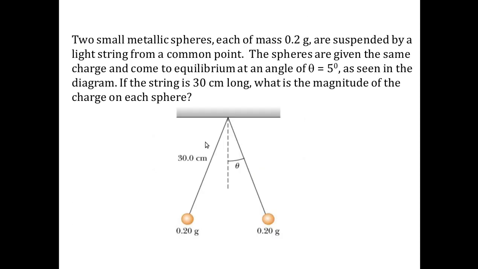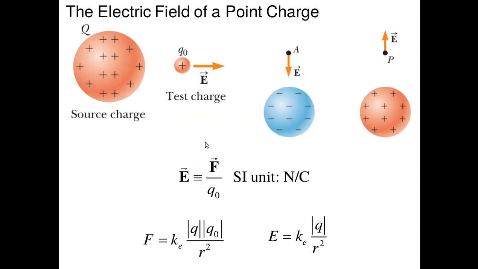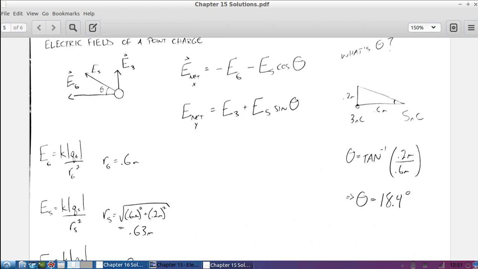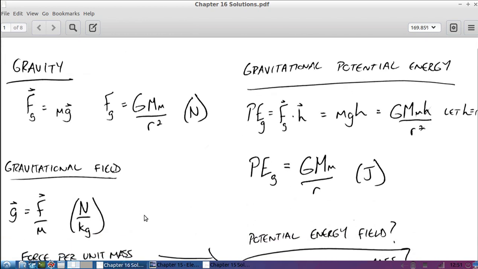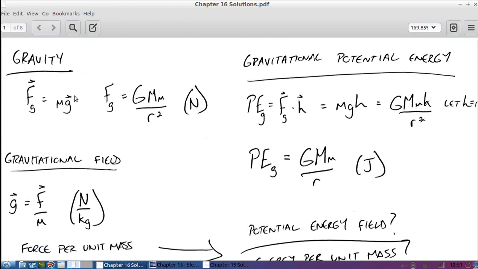Okay, so next topic is what's called the electric field. Now what I'm going to do is go back to gravity for a bit. In 120 we dealt with gravity, and it looked like this: the mass of an object times the acceleration due to gravity. Now near the surface of the Earth, it's roughly 9.8 meters per second squared. We just use that for lowercase g.